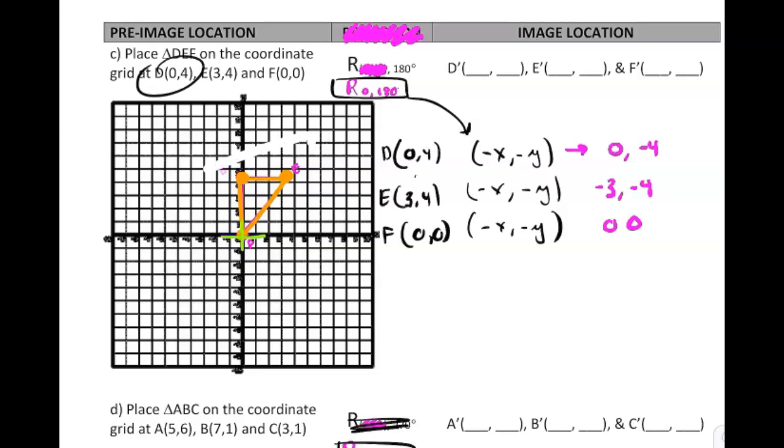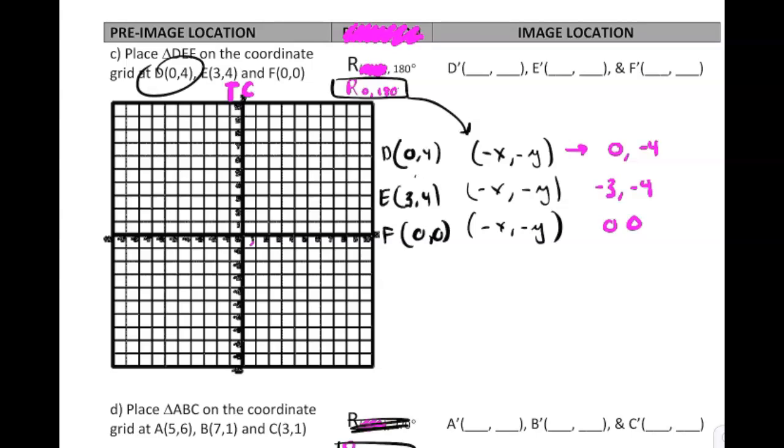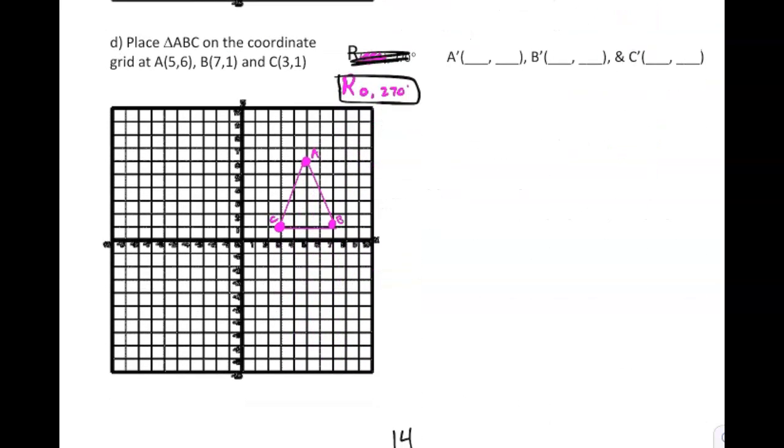Method number 3 would be to change where the top is. Now remember, if that's the top, but this time it's 180, right? It's not here, it's here. So now that's the top. So essentially it's completely upside down. Turn your paper totally upside down and replot those 3 points, and you end up with those points. And your final answer will look like that. So now you're going to try D.